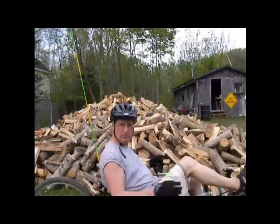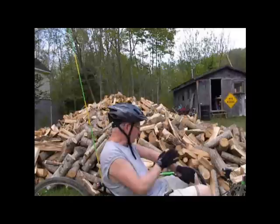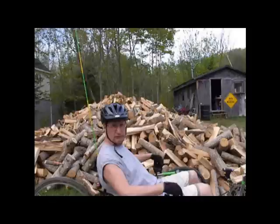They're a good workable lid right now. I didn't put any vent in them because most lids don't have a vent, so if you want a vent, let me know. I also worked on the second recumbent trike, which I'll show you some pictures of here in a few minutes, but right now I've got to go for my second bike ride of the day and get out of here because these black flies are driving me nuts.